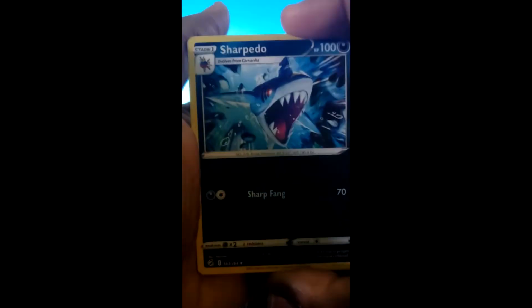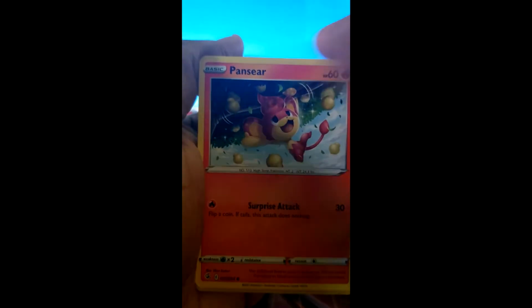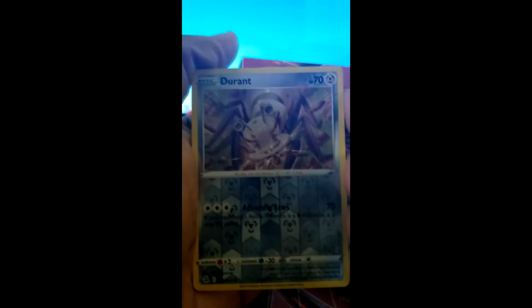Quick Ball, put that over because Quick Ball's heavily played. Sharpedo, Jigglypuff, Kevin Durant, Pinsir, Ball Toy, Reverse Holo Durant, and Electrode.